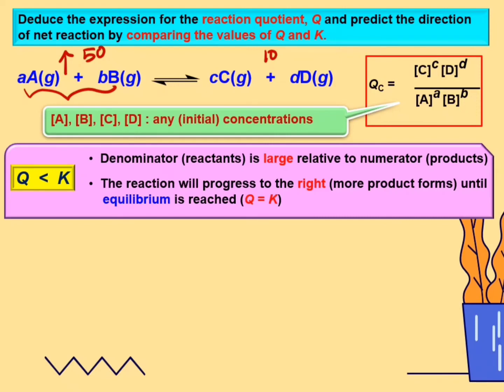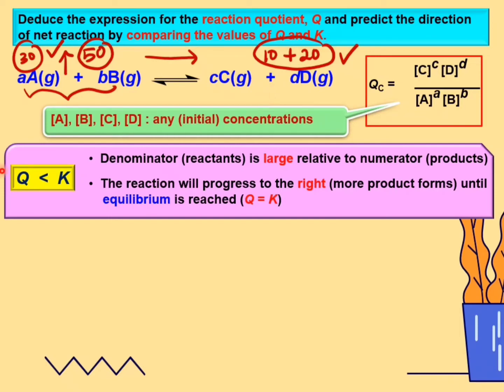So how kita nak balancekan dia punya concentration? So we need to shift the direction of this system, of this reaction to the right. Maksudnya 50 ni kena kurangkan, di mana dia bagi kat sini lagi 20. Contoh. So kalau dia bagi 20, 50 akan tinggal 30. Nampak? So kat sini 10 tambah 20, 30. So now your system balance. So sebab tu dia kata if Q less than K, this system will shift to the right. Okay, why? Because the concentration of reactant larger than concentration of product.